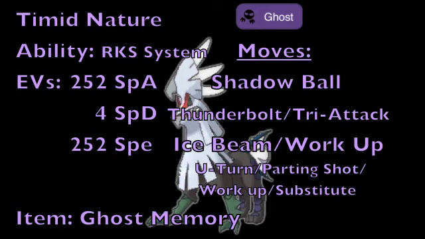As for this next moveset, we're going to be making use of a special attacking Ghost-type Silvally. So we're going to start this one off by giving it a Timid Nature to boost its speed but lower its physical attack, and then running a specially offensive EV spread that includes 252 special attack EVs, 4 special defense EVs, and 252 speed EVs to give it its max special attack and speed possible.